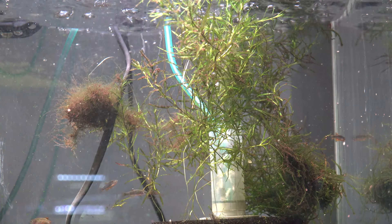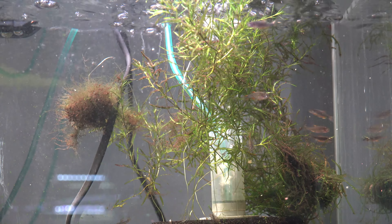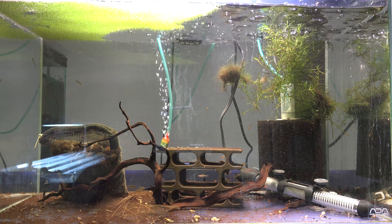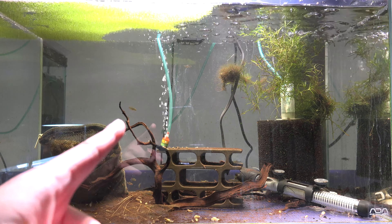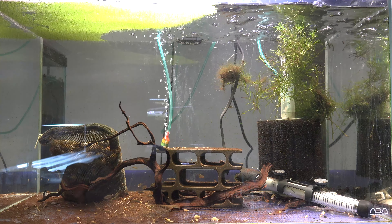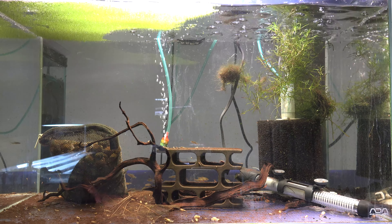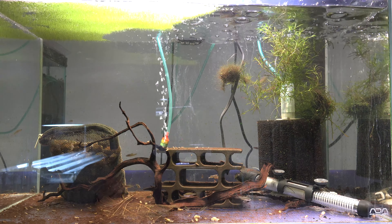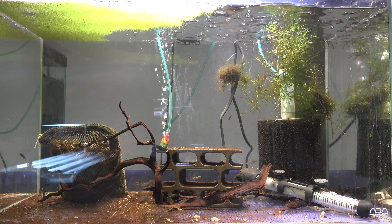I've had these guys in the past and unfortunately a lot of them come in with sunken belly - some sort of worm or parasite where they look really skinny. We have two of these guys that look super skinny, and hopefully we can deworm them and let them plump up. For the most part the other guys look pretty decent. When you buy them online you'll get a lot of sunken belly fish. The ones I bought from the local pet store I was able to hand-pick ones without sunken belly - they were about two dollars more, but being able to see what you get is worth it.